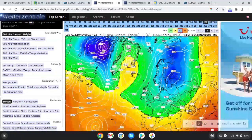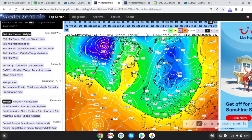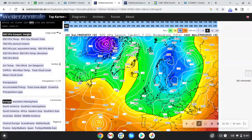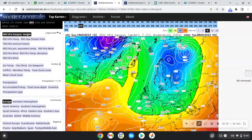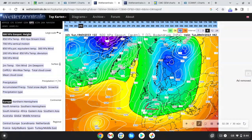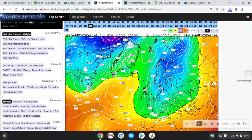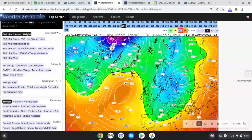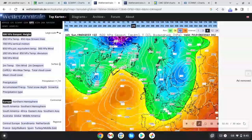And with little areas of low pressure, possibly some snow, little areas of low pressure, bumps everywhere, there could be snow around with this. And also a low pressure system just coming past the south coast. That'll probably bring some snow as well to very southern areas. It'd be very close, that one. If that was further north, there would be a lot of snow. And that actually carries on all the way up to the 1st of December.